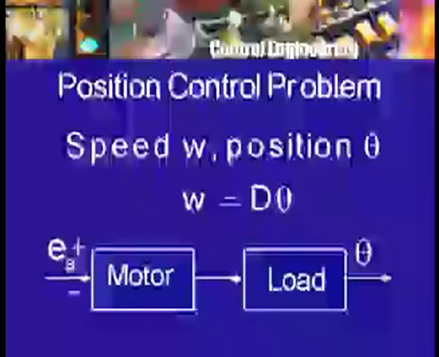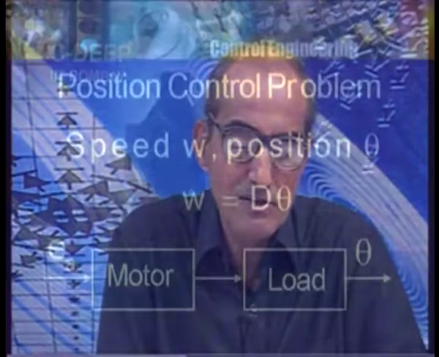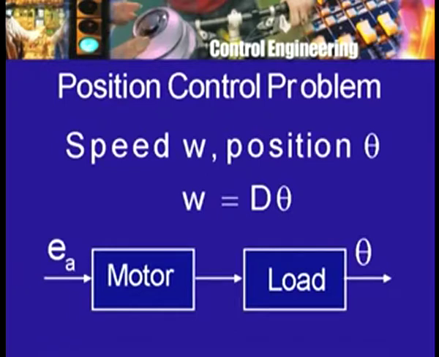So, if you operate this as an open loop system, then the operator essentially has to turn on and turn off the motor, or apply the motor voltage in the positive direction or in the negative direction. Of course, he may also control the value of the voltage that is being applied. For a small change in position, perhaps a small armature voltage applied for say 1 second is enough, whereas for a large change, and if you want that change to take place quickly, you may have a large voltage applied for that same duration of 1 second. The motor will make the load move through the desired angle in a shorter time. So, this is the open loop situation.